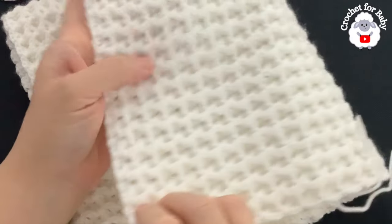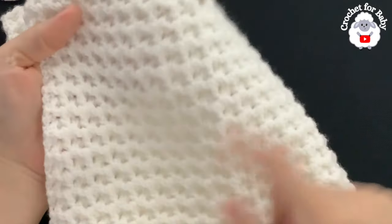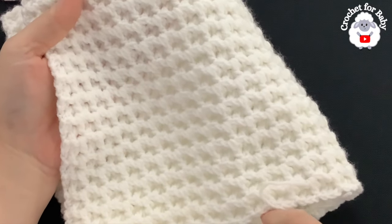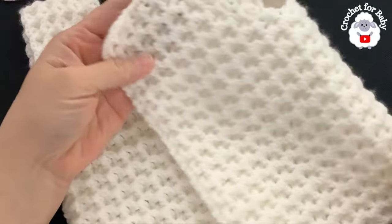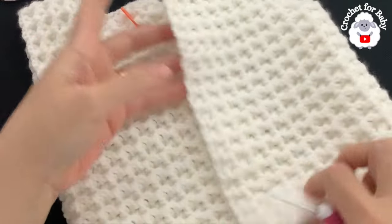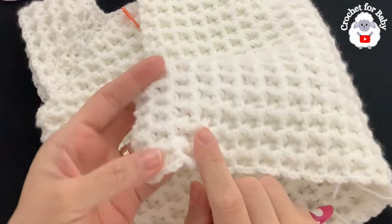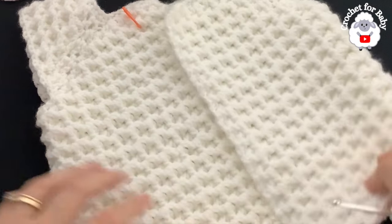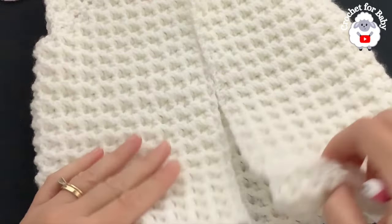I finished making the body of the little sweater. Now, in total, from here where we divided the sleeves up to the last row that I did a total of 25 rows. And it's measuring from the top of the shoulder to the end of the last row. This part here is measuring about 27 centimeters, which is about 10.5 inches. Now, what we're going to do next is we're going to do the hem.